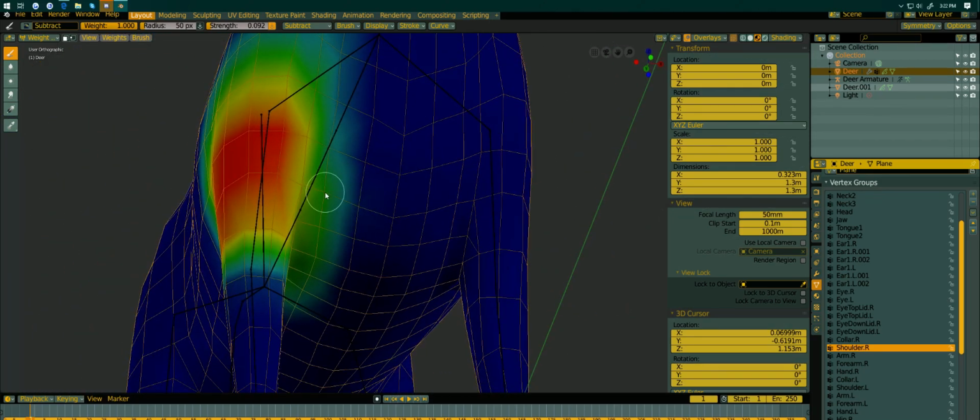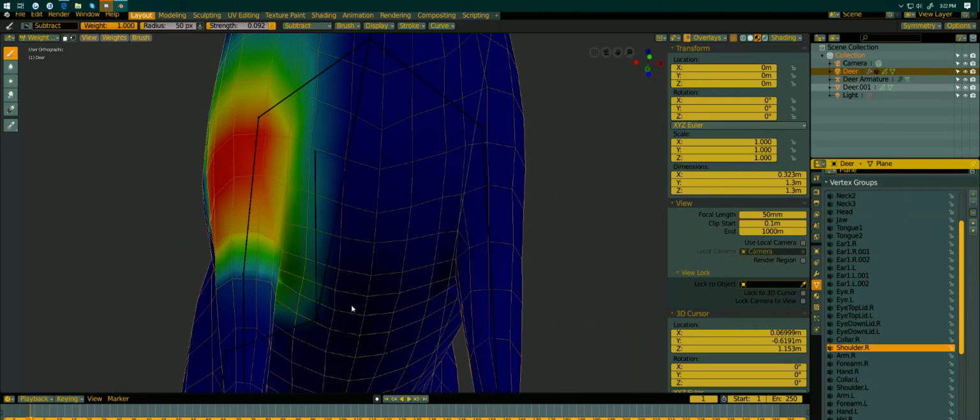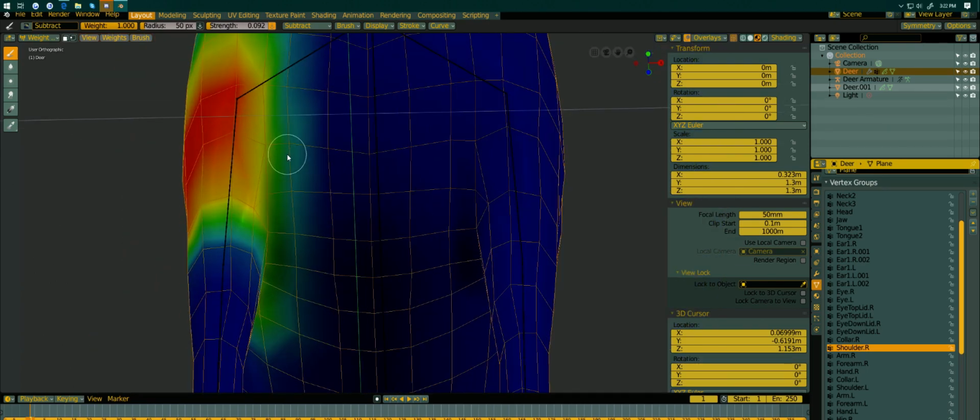The shoulder bone should not be reaching into the chest like this so much, even though that could probably be completely eliminated there. Okay, so let's just try and keep feathering this in a gradual way.